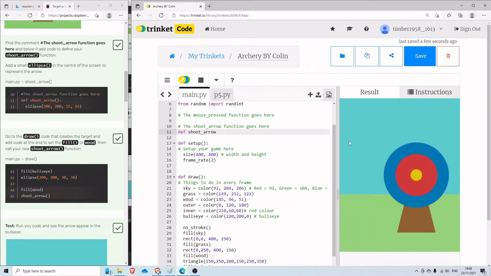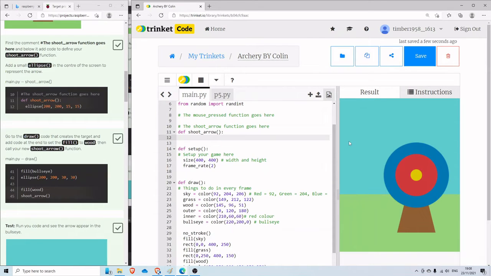That's the name of our function. Don't forget to put the colon on the end of the line there, and it's going to be an ellipse. Initially based at 200, 200, 15, 15. This would be a very small circle.